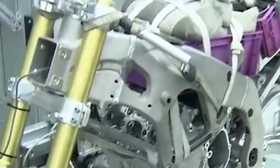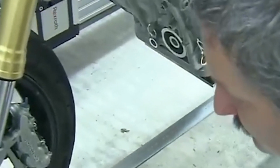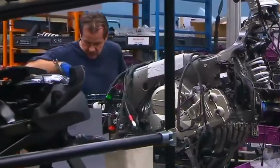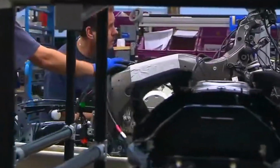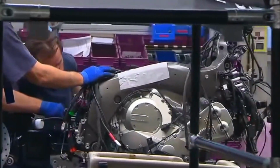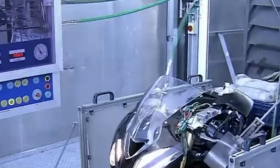After passing inspection, components move to the preparation area, where they're organized into assembly groups. This isn't just about keeping parts in order. It's a precisely choreographed process where components are staged according to their thermal expansion properties, ensuring that as parts warm to operating temperature, their clearances will be exactly as designed.